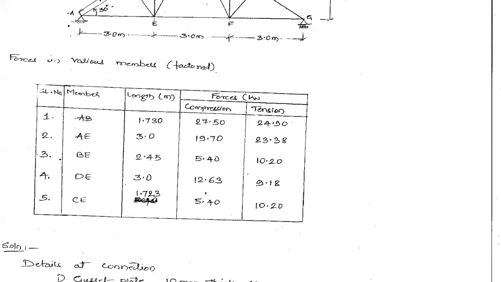You just have to do some trials. Once you do that practice, you'll have an idea of selecting the member size, how I can quickly choose a member size just by looking at the length and the force of compression. Because this will be subjected to buckling under compression, that's why I'm talking about the length and the force of compression here.